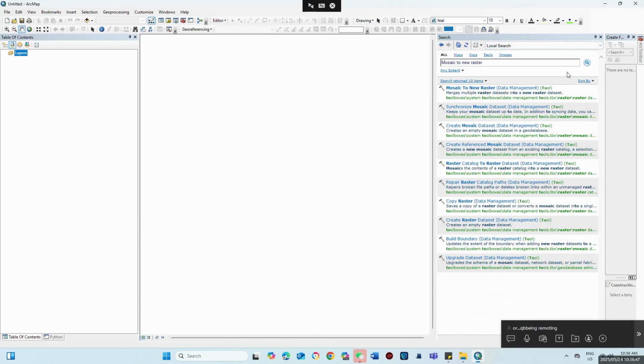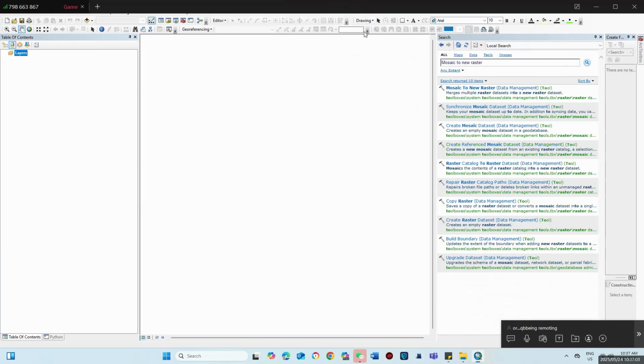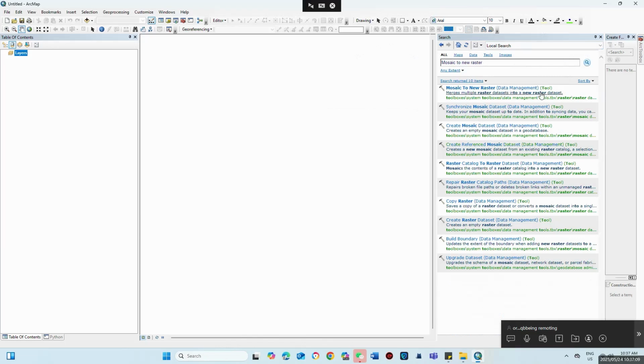So you've saved your files. Please go to the search bar and search for Mosaic to Raster.